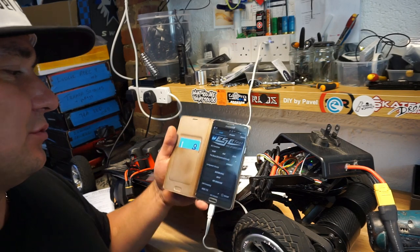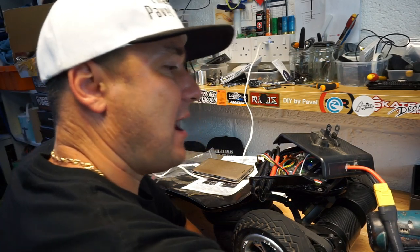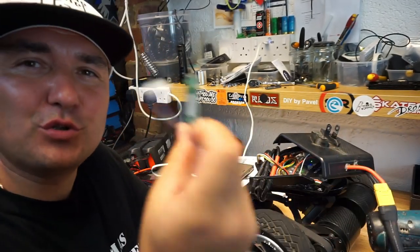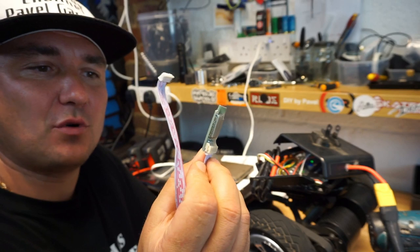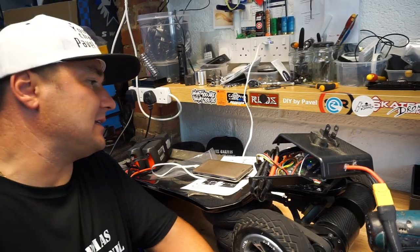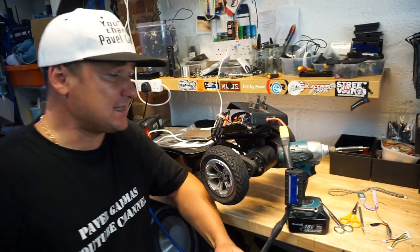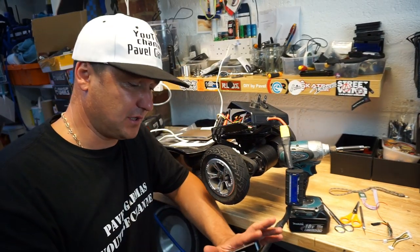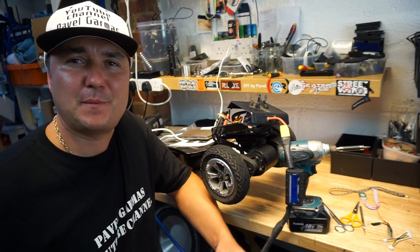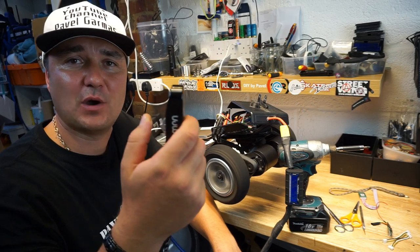Whoever doesn't use this dongle yet on the ref, I would definitely recommend it. It's absolutely brilliant. Even though I do have the Metal Pro as well, which is quite nice. And I'm used to it, so I know how to work with it, and I know how to set the board quickly on more amps and everything else. Still have to work out the way this dongle works, but I think I'll get there very, very soon. Yes, that's it, guys. So I hope you like this video. I hope this will give you a bit more confidence that yes, this wand does work with non-expensive VESCs like Trampa VESCs. Yes, Chinese ones like Flipsky do work with them as well.